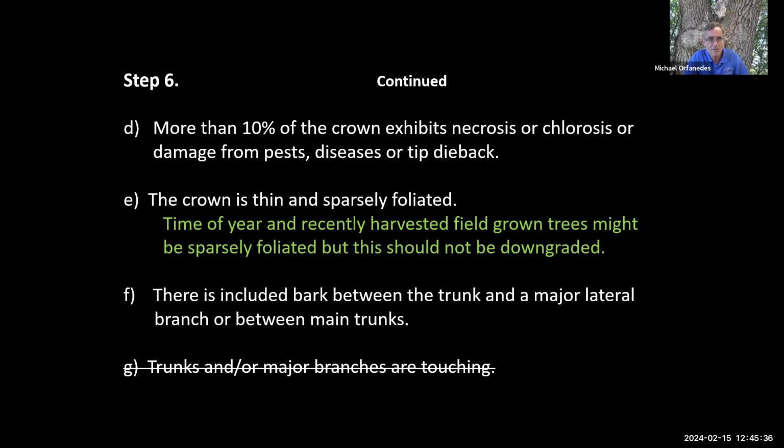Step 6E, the crown is thin and sparsely foliated. Okay, that could be the sign of lack of vigor. It could be the sign that the tree maybe didn't get enough water and it dried out for a period of time, and maybe it's beginning to come back or it came back partially.